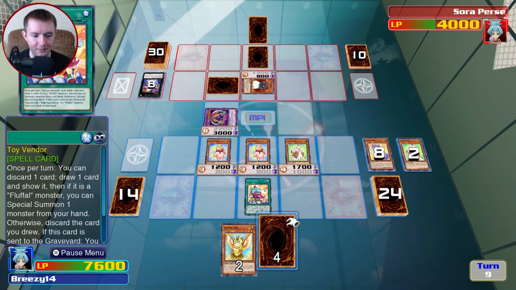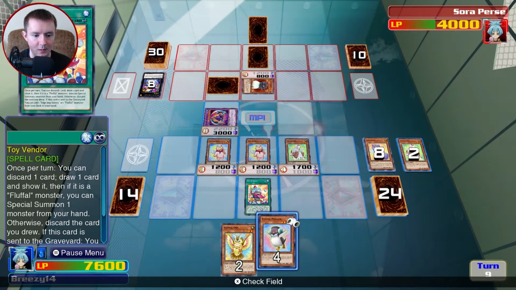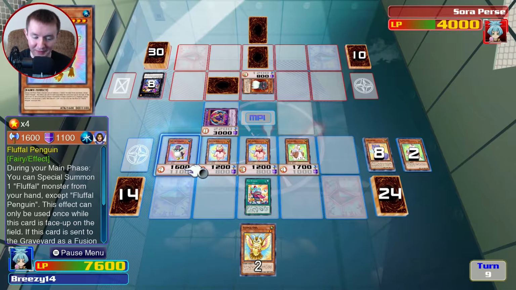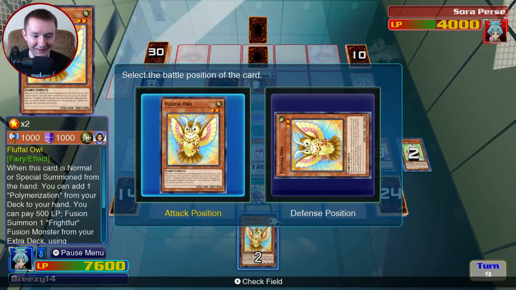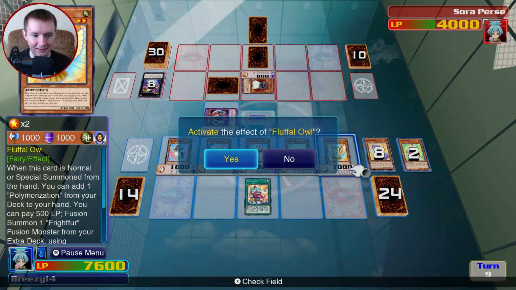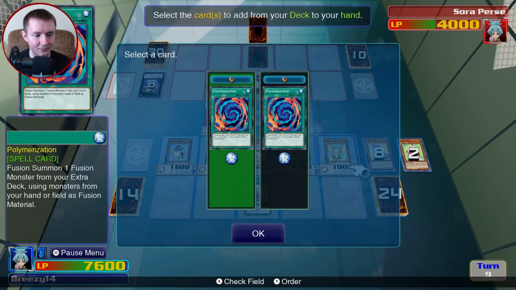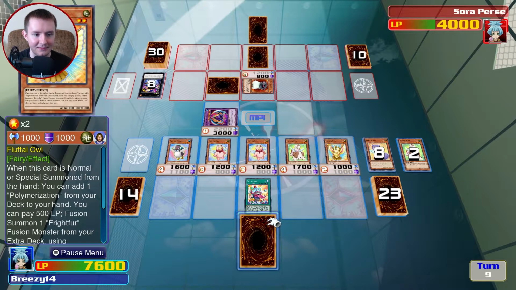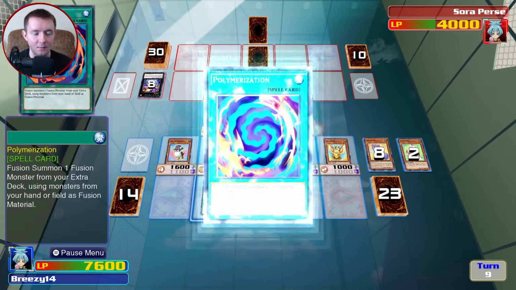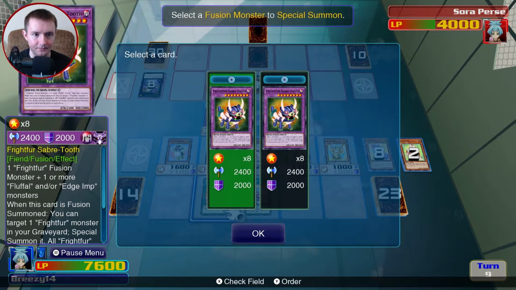Discard Cat. Summon Penguin, which we use his effect to summon out Owl. That worked out beautifully. Now Owl activates. We get a Polymerization out of the deck. We activate Poly. We go for Daredevil. Or not.